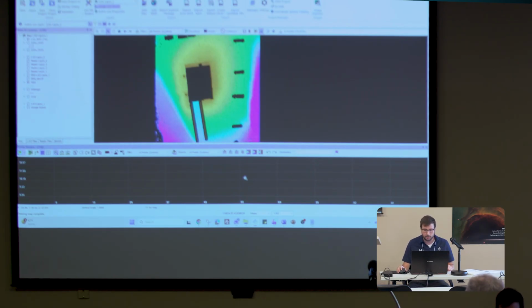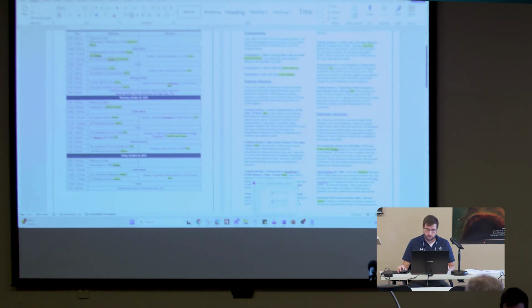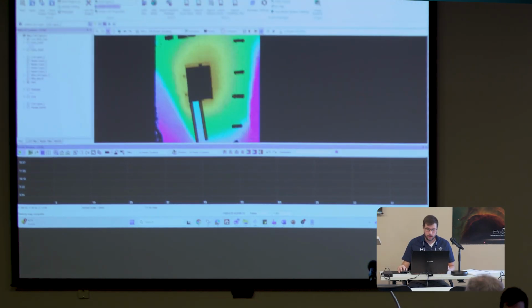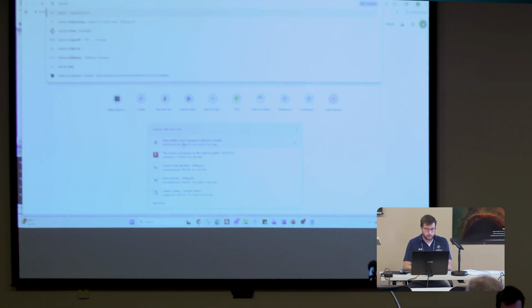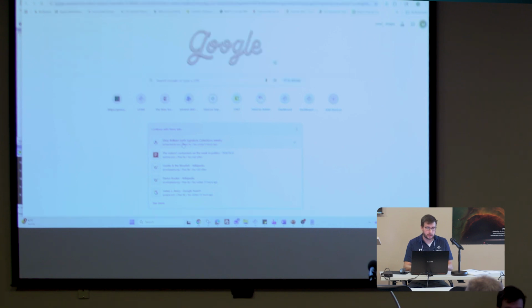Some of you may already have some software to import a LandXML to check this out. But otherwise, I'm going to go to that link. I'm opening up a browser, Carlson LandXML viewer. That's what it is.